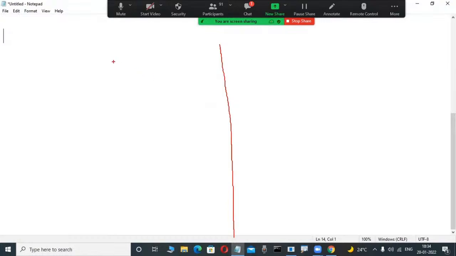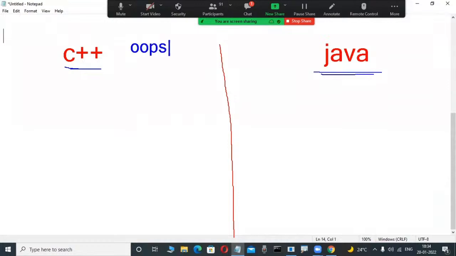Now check it out. Just observe for five minutes. This is a demo, just observe what is going on. C++ is a language, and Java is a language. For example, computer students are there for this purpose. These are two popular object-oriented languages. In object-oriented languages, there are some OOPS concepts, maybe object-oriented features. Here also OOPS concepts are there, and here also OOPS concepts are there.